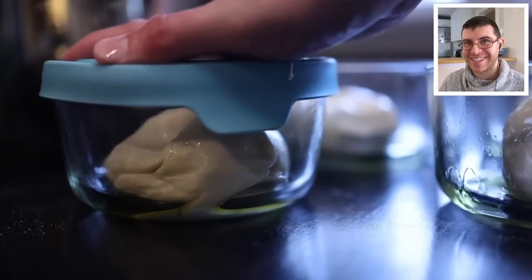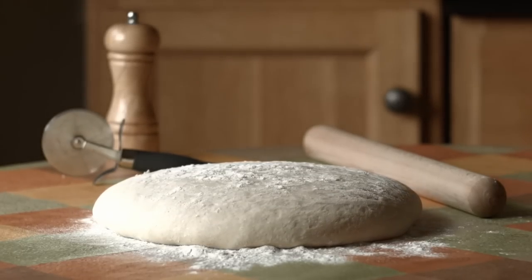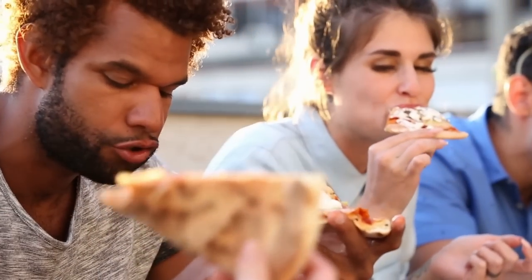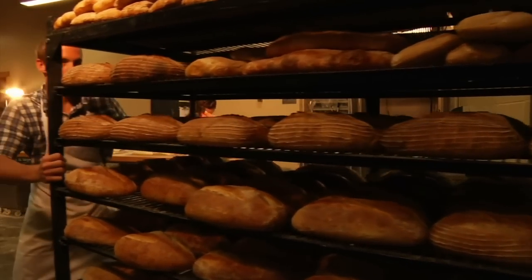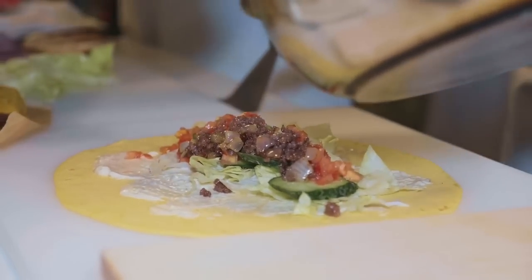The reviewer disagrees that the first rise makes no difference. The first rise gives the dough time to develop its gluten structure — a continuation of the kneading process — which gives the finished crust a chewier texture. The second rise allows the yeast to produce more gas, which helps leaven the dough. For non-native English speakers watching: 'leavened' means bread that has risen, while unleavened breads are flatbreads like pita or tortillas.